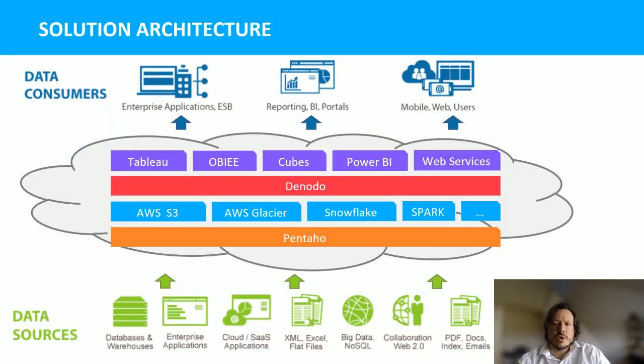I'm showing you a very high-level picture of our solution architecture — this is probably a couple of months old so it may have changed, but you get the concept. On the first level, we're using Pentaho Data Integration as our primary ETL solution. The next layer shows all the different places where we store our data: AWS, Snowflake, Spark, etc. Next is the Denodo virtualization tool, allowing us to connect to and blend data from different data warehouses, repositories, third-party partners, and APIs. Finally, in purple, you can see the reporting layer with technologies including Tableau, OBI, Power BI, etc.